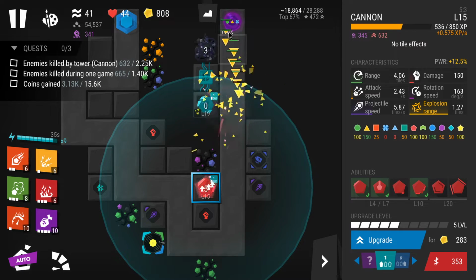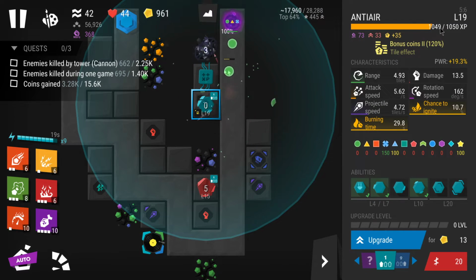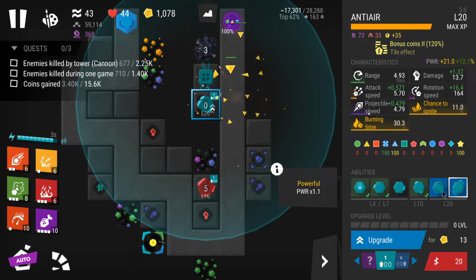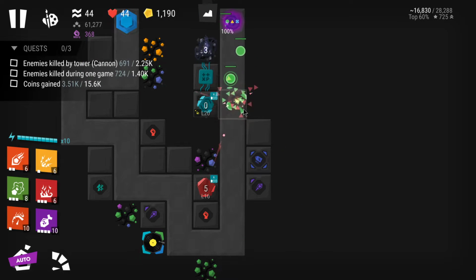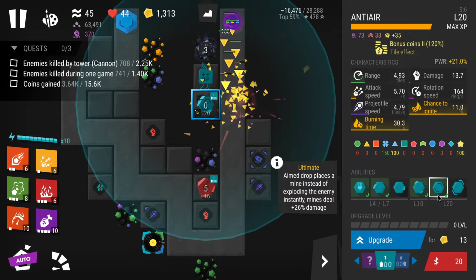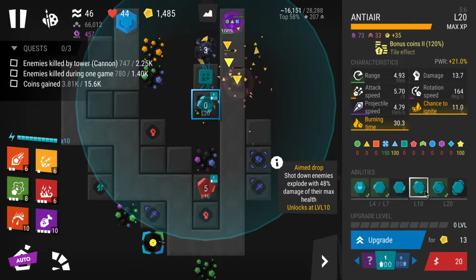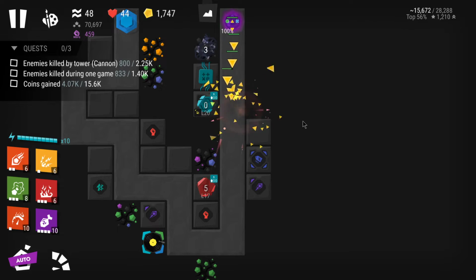Alright, so I need to survive just until wave 55, right? Yeah. So here we go, level 20, so I can get either 10% more power or the ultimate. I'm going to get the ultimate, so you can see how the upgraded air drop works, and it's pretty good actually, because the damage is 48% of maximum HP plus 26% damage.